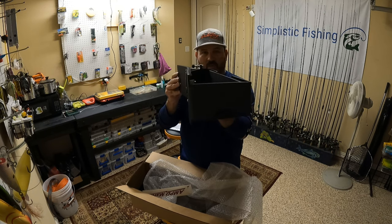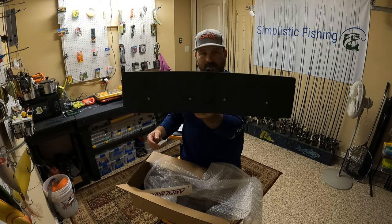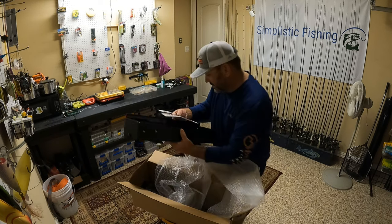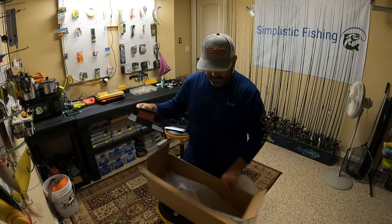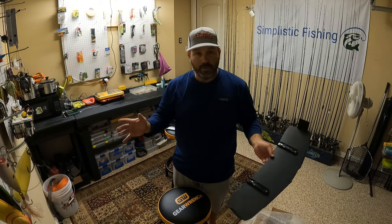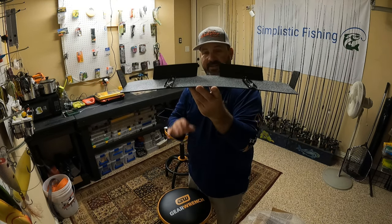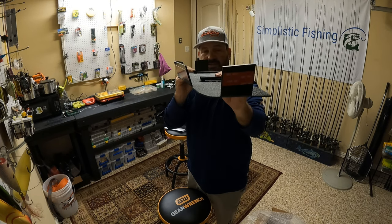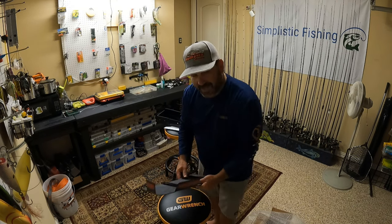Underneath the step is basically just dead space, and what we're going to do is use this drawer that's actually going to go underneath that step. Then we'll be able to pull it out and put our scale in there, put stuff like that in there. It's going to be awesome to add a whole other compartment to the boat. There's also another piece in here — I'm going to pull that out. This looks like you just slide it underneath and tuck it in to where the plastic or fiberglass is back there. It's also got sticky stuff on the side, so you get it centered and then slide it in just like a cabinet drawer. I'm going to read the instructions and then go put it on Steve.